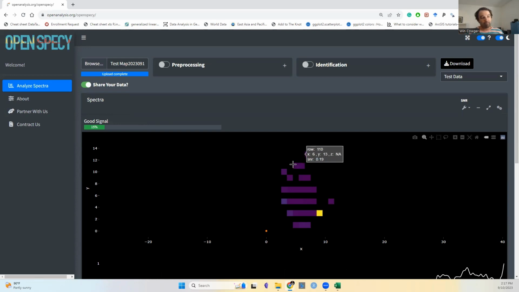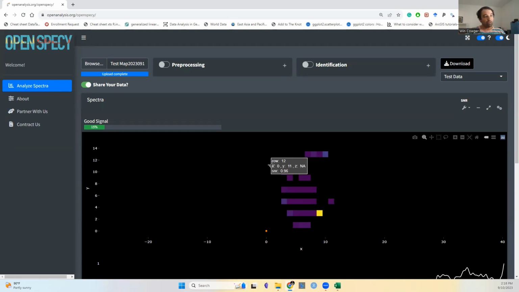With mapped spectra, it doesn't always make sense to want all of our pixels to have good signal, because a lot of those pixels may be from the background, and you actually want them to have the signal that they have, which is bad. It helps you to differentiate them, as I showed before with the thresholding of the particles.